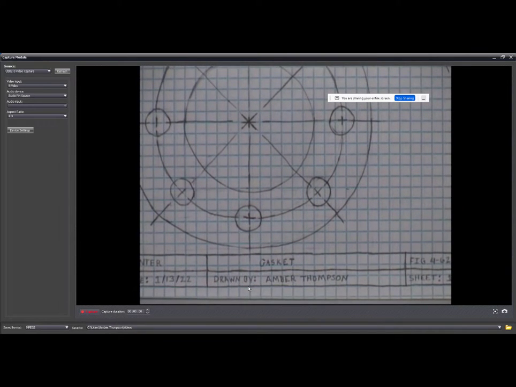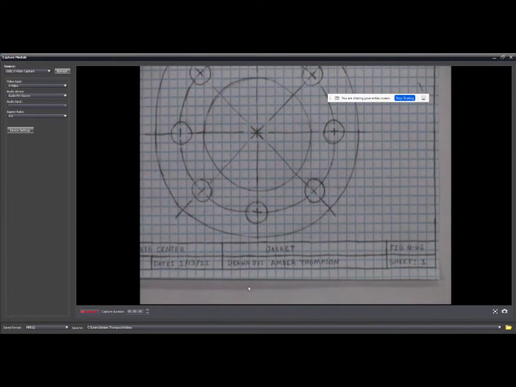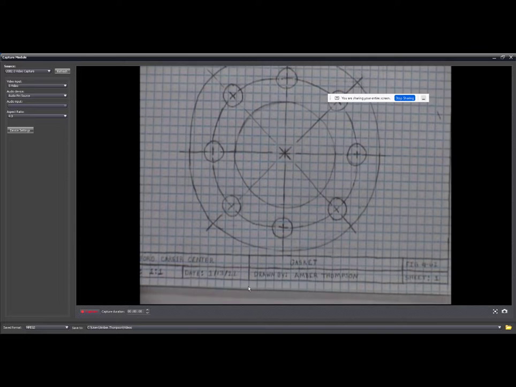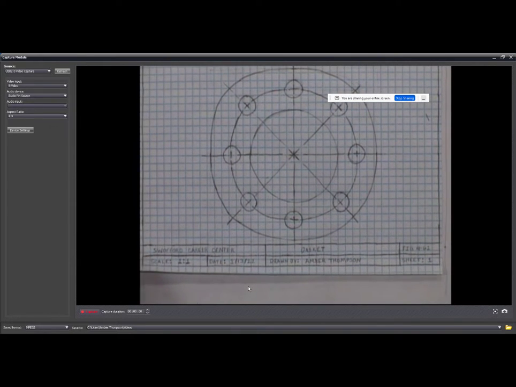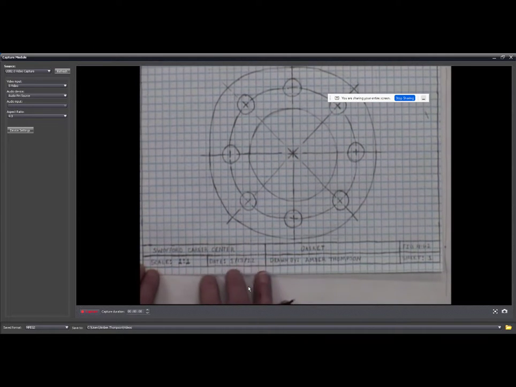So I'm going to zoom out so you can see my finished product here. So in the title block, those are the items that need to be in each block. And that first one is a little tilted up, but it says scale. Our scale is 1 to 1, meaning it's full scale, same size on our paper as it is in real life. And then you can fill out the rest of those.